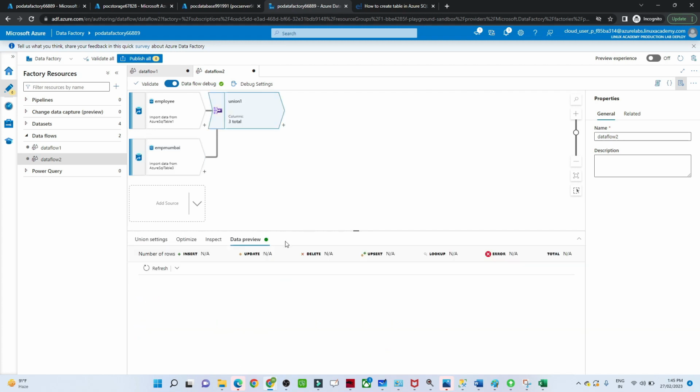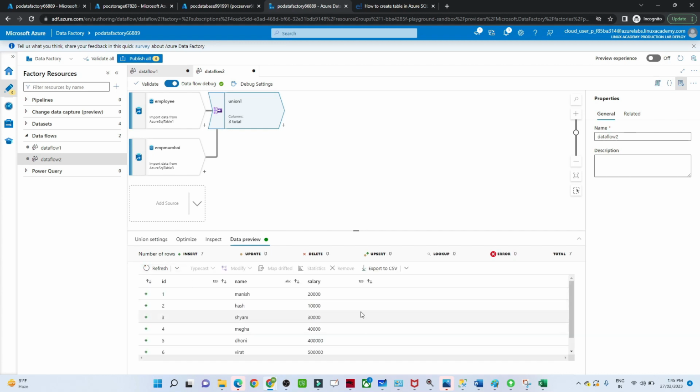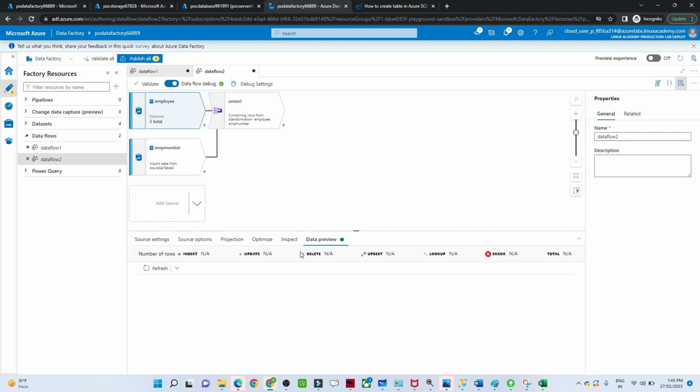I'll go to the union, go to the data preview, and click on refresh. Now you can see it is the combination of all the records. From the first table we are getting how many records?